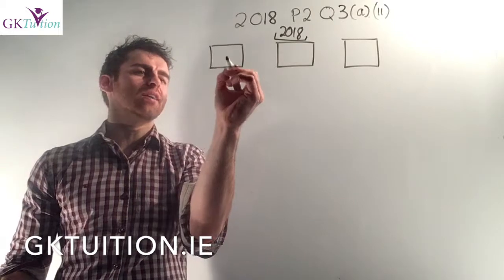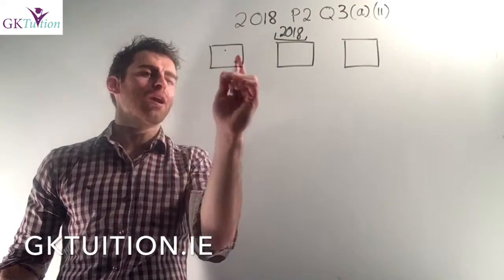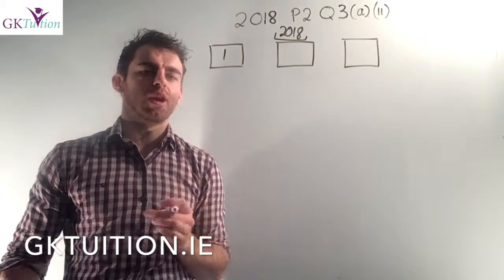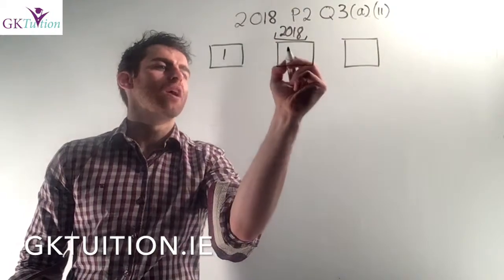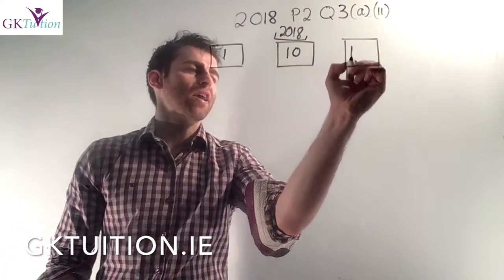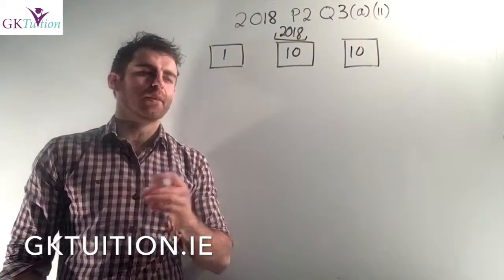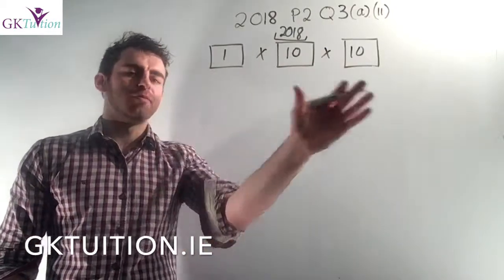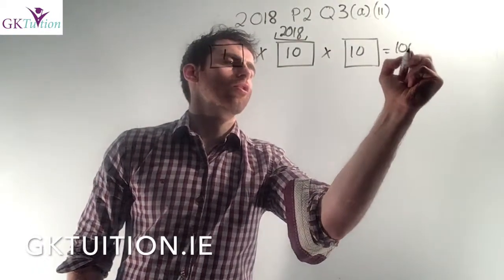Supposing we started off with the digits 2018. The first 4 digits were 2018. That means that the only option at the start would be 2018. But if you had 2018, then you've got 2 more options. In the next box, you still have 10 options, because remember, digits can repeat themselves. So you could have anything from 0 to 9 here. There's 10 options there, and 10 options there. So one possibility is that it starts off with 2018, and then the next 2 digits are whatever. You need this and this, so you need to multiply them. The number of possibilities that start off with 2018 is 1 by 10 by 10, which is 100.